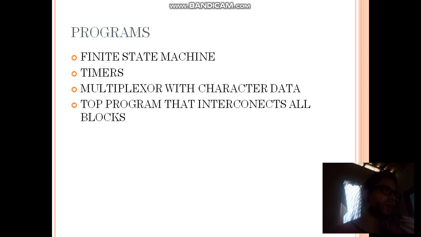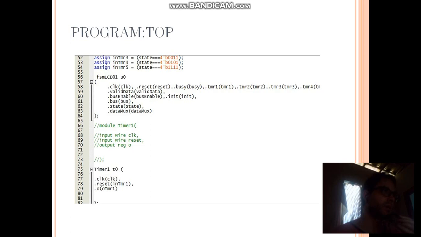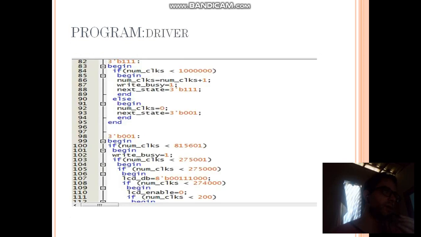We have 4 programs: the finite state machine, the timers, the multiplexer with the data, and the top program that interconnects all the blocks. Here we have the top program that interconnects. Here we can see the interconnection of the finite state machine and the timer.